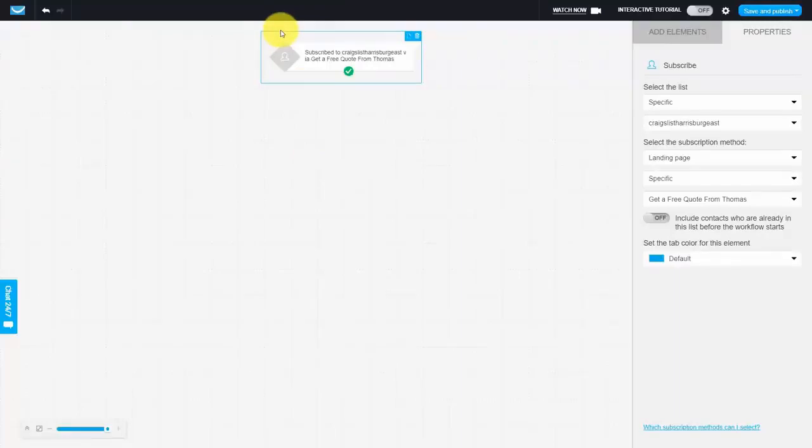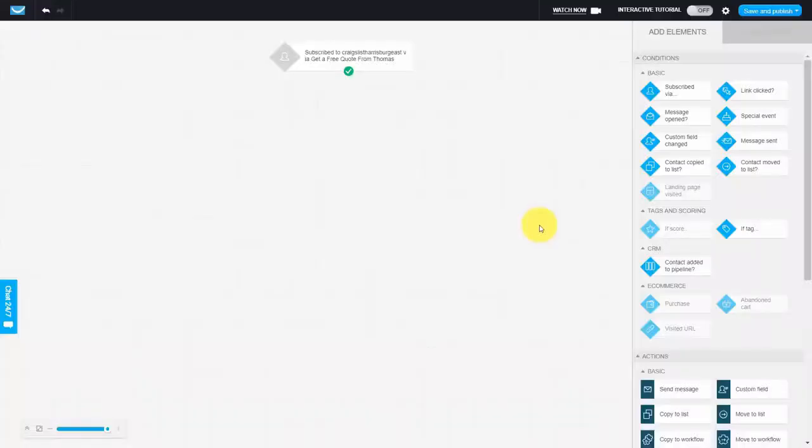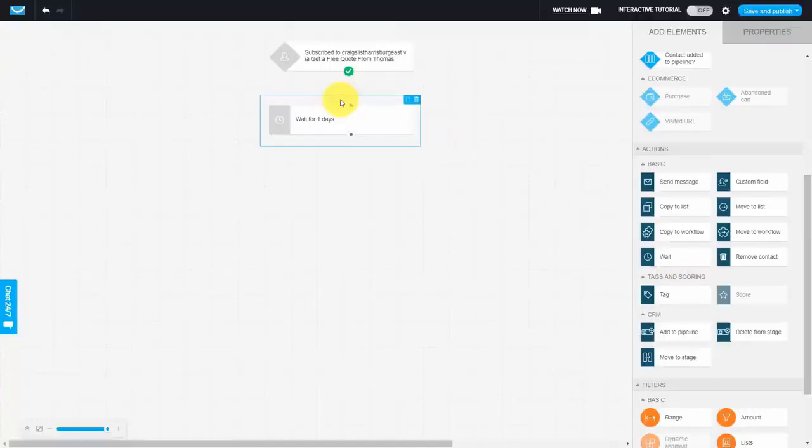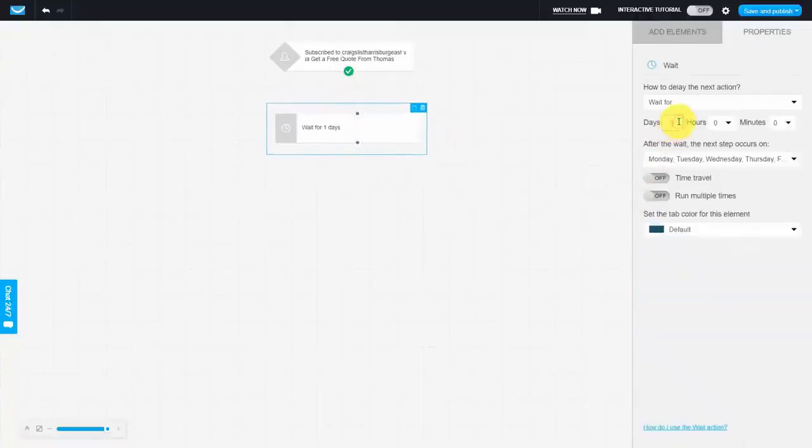We're now ready to begin setting our action. Welcome back. In this video, we're going to start the process by setting an action based on the condition that we have set. So we're going to come down into the action section. And one thing that we're going to do first is we're going to create a waiting period. And we're going to state this at 2 days.